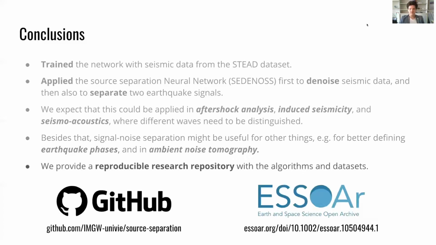We also provide a reproducible research repository on GitHub where you can download the code, and you can use this machine learning to denoise and separate your own data. And we provide all the scripts on how to train such a network and so on and so forth. And we also provide a preprint on EarthArXiv. And this publication is currently under consideration for Solid Earth.